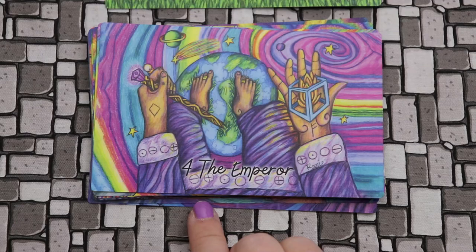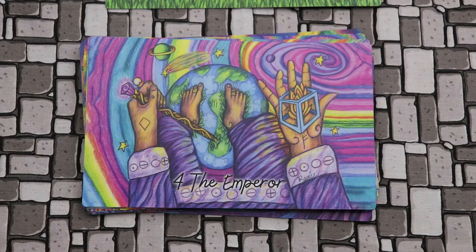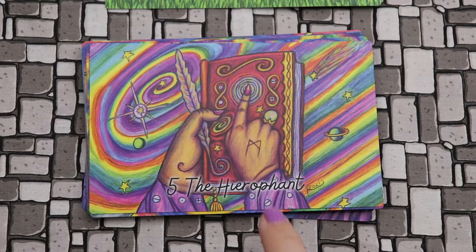At first glance, a deck like this might look a little too niche. But what I'm trying to convey is that it feels like it has so much depth — even more so to some degree than a 78-card tarot deck, because there's this opportunity to really think about each of these archetypes and what they mean. The runes just give that added layer of intensity that I think is really cool.